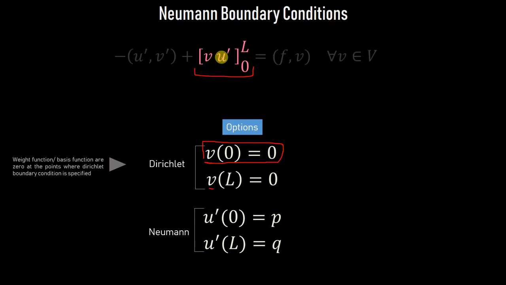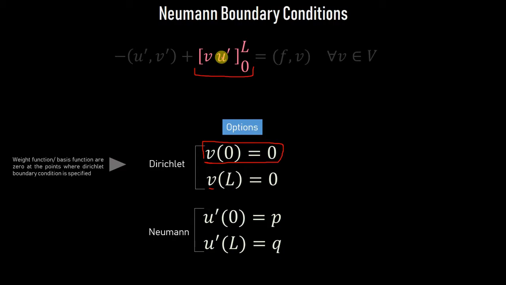Okay, but using some information of the Neumann boundary condition, this weak form helps us put that information into your solution. So your approximation does contain the information of your Neumann boundary condition, but it may not be exact. And as you go on increasing the dimension of your space, or for example in FEM, as you keep discretizing your domain, you approach towards satisfying this Neumann boundary condition exactly.